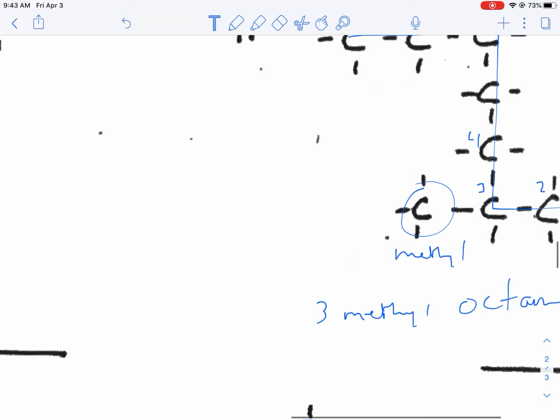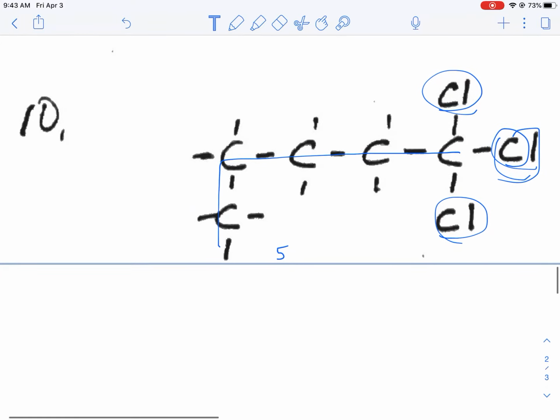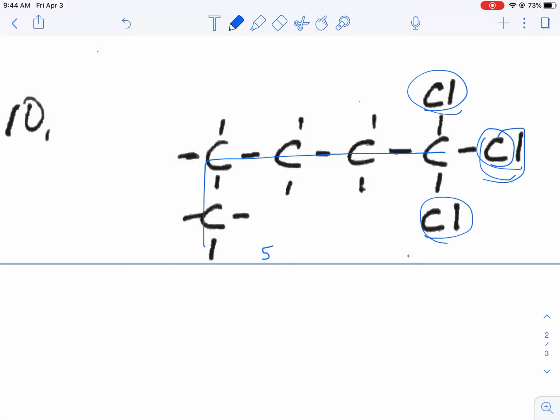All right, going off to the last couple that we have here. Oh boy. Well, how do I handle a Cl, a Cl, a Cl? Is that the same thing as C? No, it's not. That right there, guys, is a chloro. How did I know it was a chloro? I went to table R. That right there is a chloro. It is not a carbon. And that right there is a chloro.